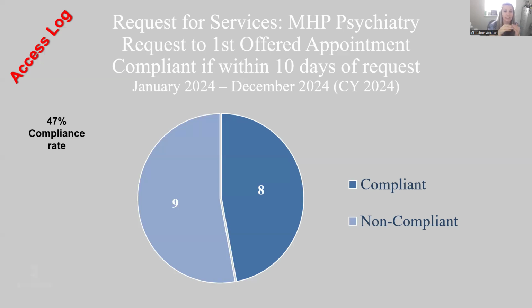access, because the process is they call in, they get assessed by Julia. Julia schedules them with Kim or whoever else does that second portion. And then they schedule them with a therapist who then does the complete assessment. And then that's where we're kind of falling off, where that person's not being referred to a doctor for medications, and that's where those new people with CBH is going to follow through to make sure they get that appointment with the meds provider. So I'm thinking it's 1 access, and these are the processes they're going to go through with that 1 access.